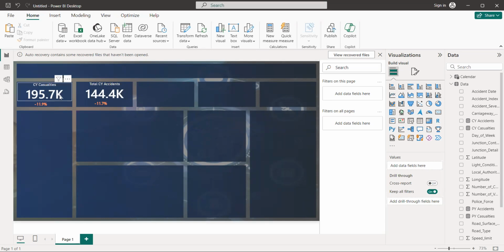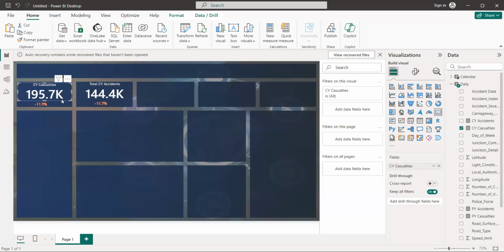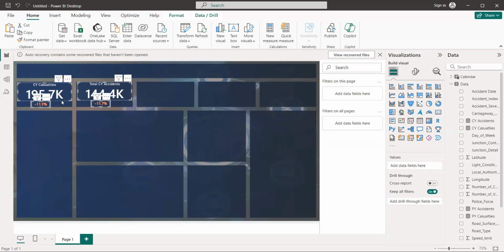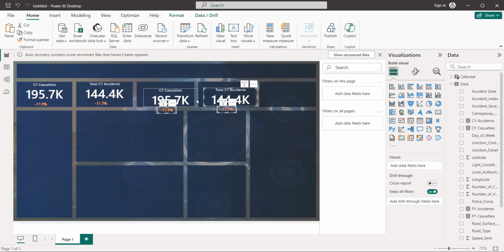So now just select with Control A, Control C, and Control V. Okay, you select it all. Put it on the center.